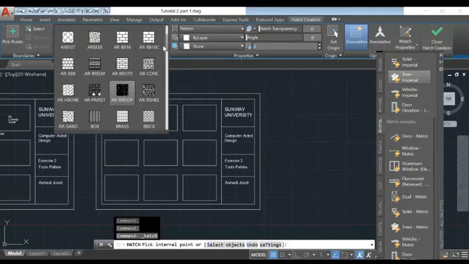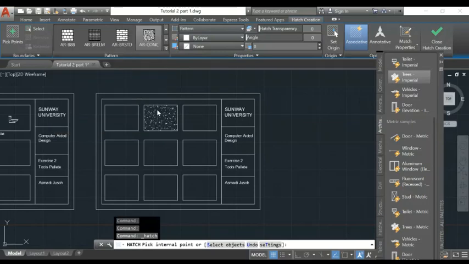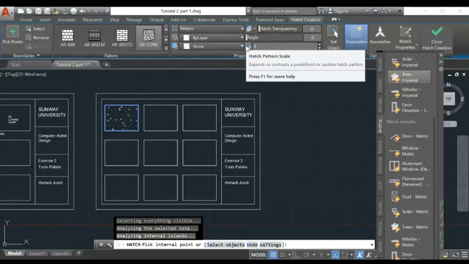So for these materials, we have solid hatches, we have ANSI, angle hatches, we have bricks, concrete. Okay, I'm going to pick concrete here, and then I'm going to choose this one here. I'm going to create this. Click the scale. So this is actually where we set the scale of the hatches. You must remember, different hatches probably have a different scale.